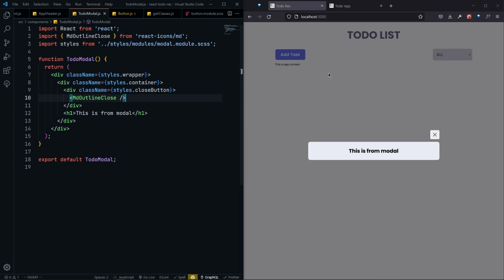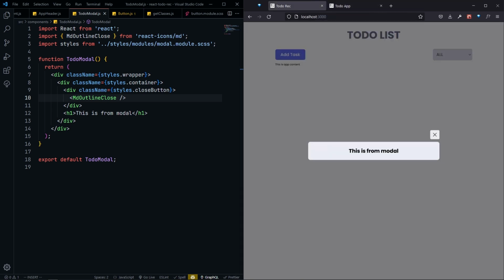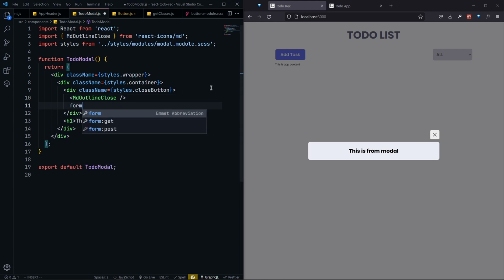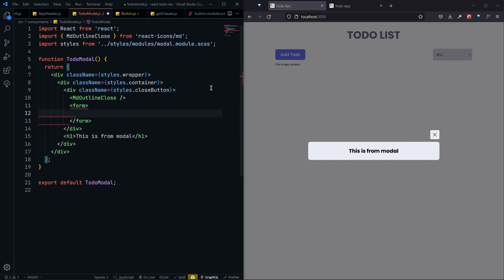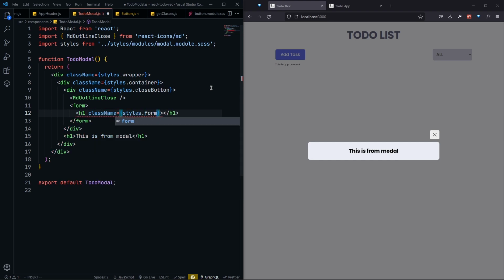After this, let's go to our form. As you can see, before this form, let's create a form. This is the HTML form tag and we do not need any kind of action for it. Inside this form we will have this h1 with a className of styles.formTitle, and here we will say add task for now.